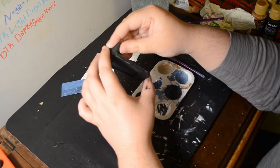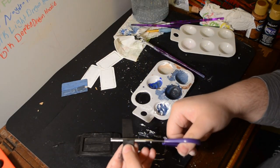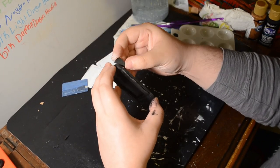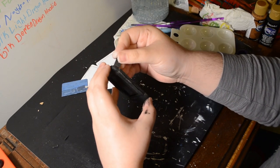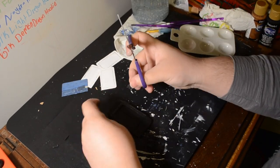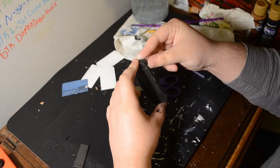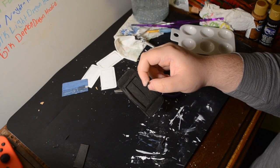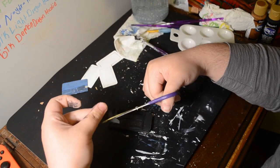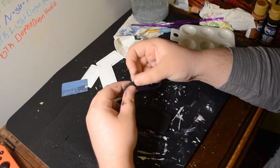So the way I created the Joy-Con triggers was by taking some thin strips of foam and curving them to the shape that I needed, and then rounding off the bottoms, and then just sort of jamming them into the correct shape while gluing them down. I know that's not a very scientific or even helpful way of describing that, but that's really what I did. I'm sorry I can't be more descriptive, but that was the best way I could think to do it with foam. So if you choose to replicate this, you just gotta make little curvy bits, and then put glue along the bottom edges and hold them in place while they dry. And then you'll have Joy-Cons.